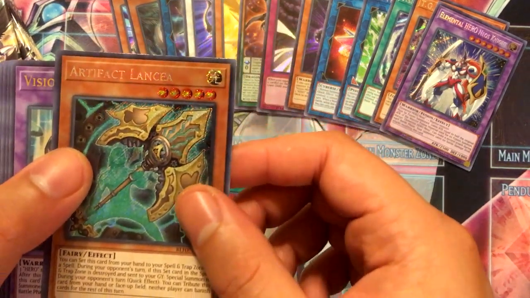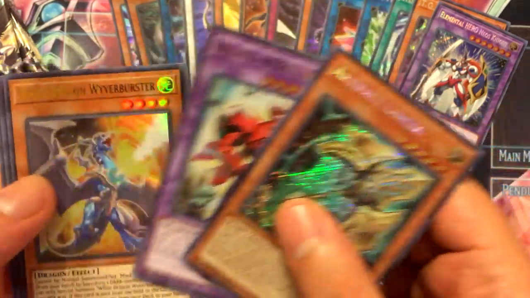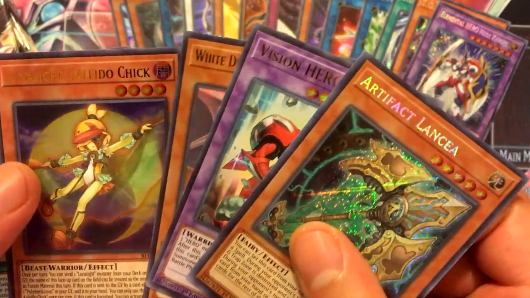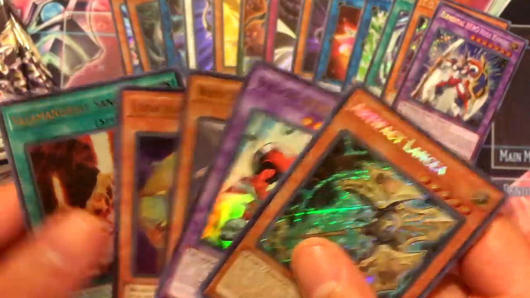Artifact Lancea. Vision Hero Trinity. White Dragon Wyverburster. Moonlight Kaleido Chick. Salamangreat Sanctuary.